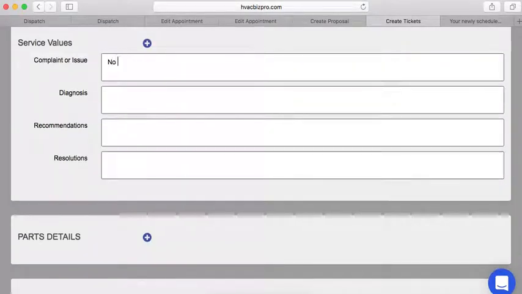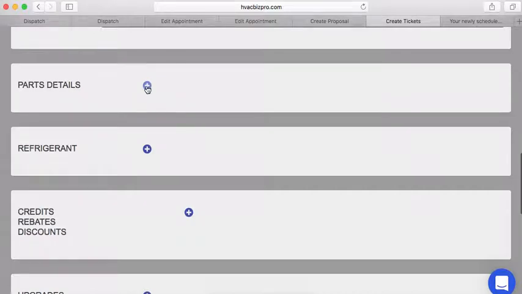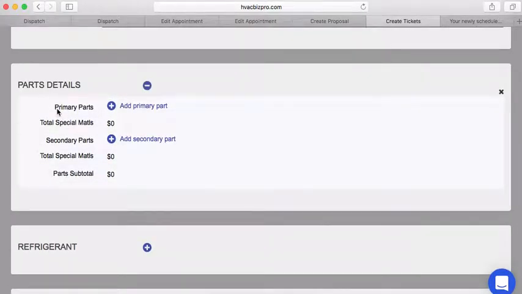Let's say we had no AC, and we found they have a faulty compressor and capacitor. Replace compressor and capacitor. I'm going to pull up my parts, and we've listed in the program around 400 general industry parts with a little bit higher than average industry cost. And then the admin puts in the range of markup for those costs, as well as the labor rate and the number of hours to do those repairs. We've listed those in there already, and generally a dealer can begin using this program by what we have listed.